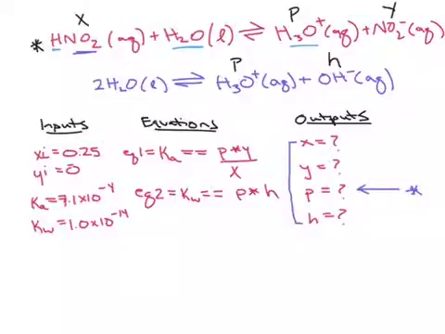Next, we check to see if there are charged species in these equilibria, and there are, so our next equation is going to be a charge balance. Remember, on the left side of our equation, we add together all the positively charged species. It looks like those are H3O+, so we will have P equal to the sum of all the negatively charged species. So there's Y and H.